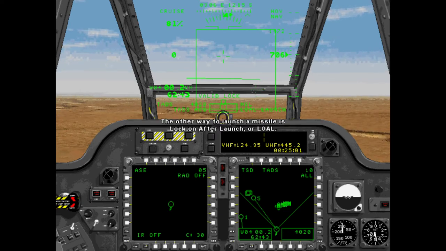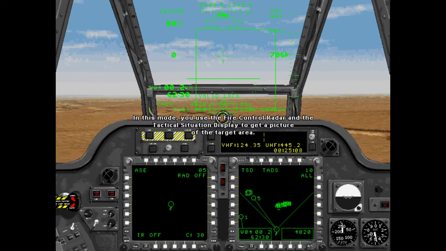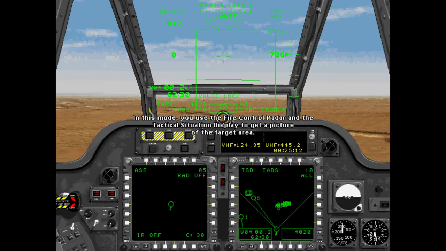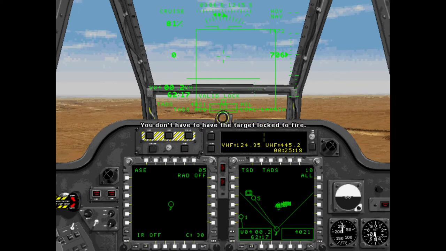The other way to launch a missile is lock on after launch, or LOAL. In this mode, you use the fire control radar and the tactical situation display to get a picture of the target area. On the TSD, you select the target using the cursor and fire the weapon. You don't have to have the target locked to fire.